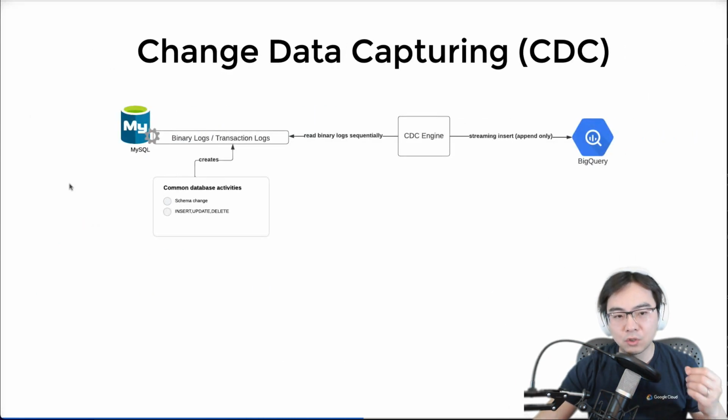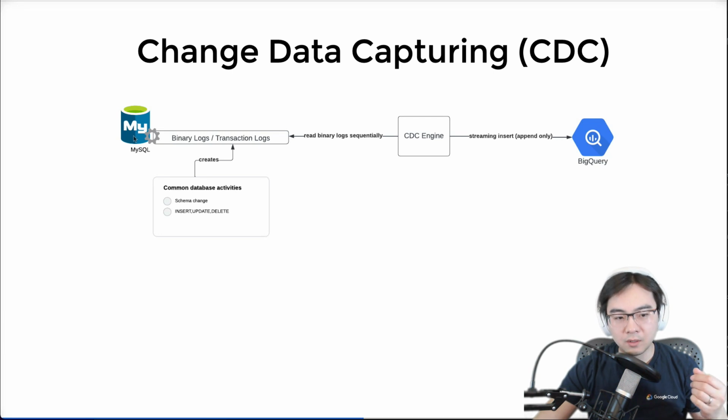So let's talk a bit about the change data capturing solution. The way this works, in a nutshell, is that change data capture is not using SQL. This is one of the biggest differences. It's not that you run a query to pull data in that traditional way. Instead, this goes back to database replication from 30 years, if not more, ago.